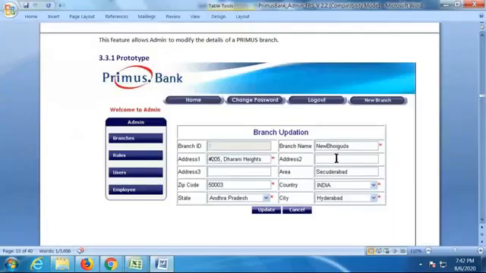Now once you get this branch updation form, you know very well what to do. What is the step you can write?